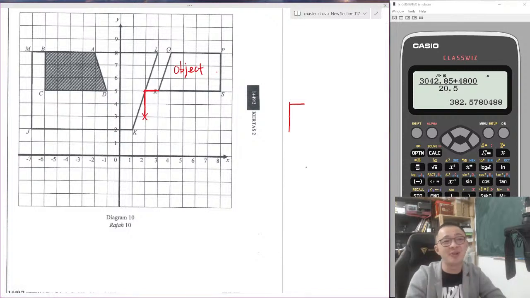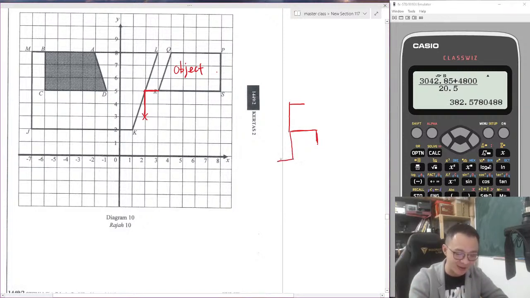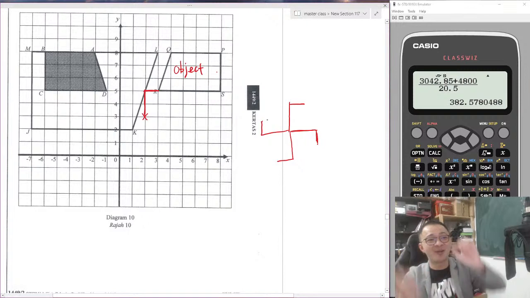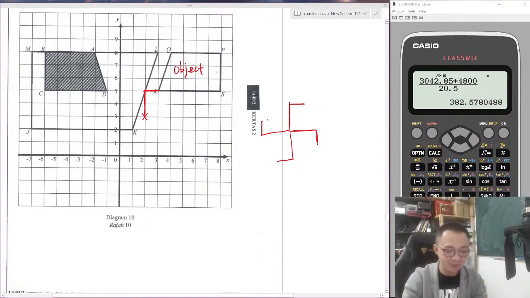Imagine it. You must be able to imagine, or else there's no way I can teach you how to draw the rotation. So the L will become like this, isn't it, if you rotate 90 degrees. If I want to rotate 90 degrees again, the L will become like this. If I rotate 90 degrees again, the L will become like this. Do you get the idea how I rotate it 90 degrees? You might get a different pattern of the L, so it very much depends.